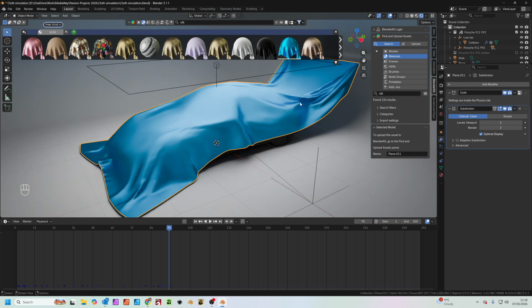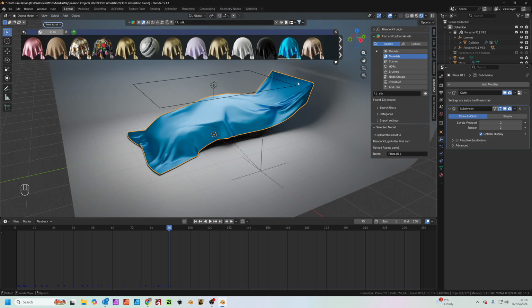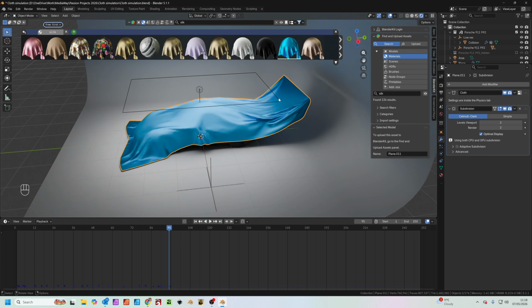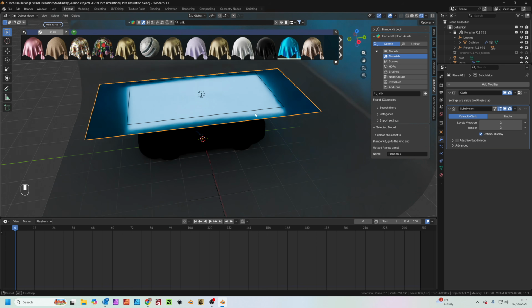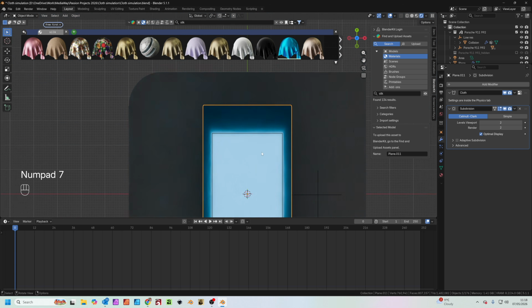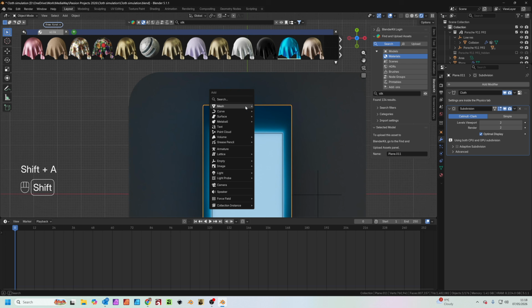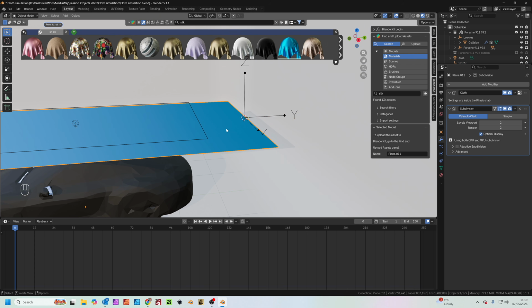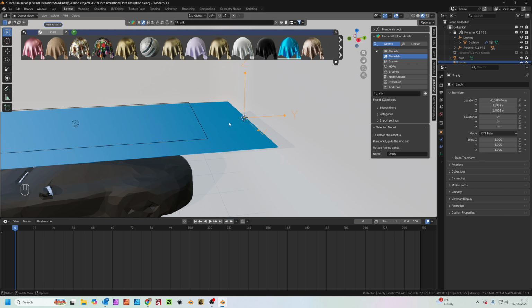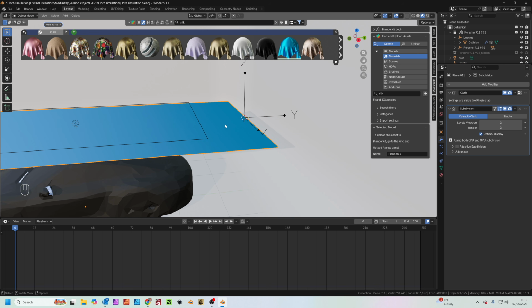Okay, so the next thing we want to do is actually be able to control the cloth. So the hook part here, we want to actually add this to an empty so we can move it around, so we can move the cloth around and pull it off the car. So what we'll do, we'll start at the beginning, go 7 to top view, hold down Shift and right click at the back of the cloth. Then we're going to press Shift and A and we're going to add in an empty. So now we've got an empty. We want to hook this cloth to the empty so we can drag the cloth around with the empty. So what we do, we'll add in a hook modifier.